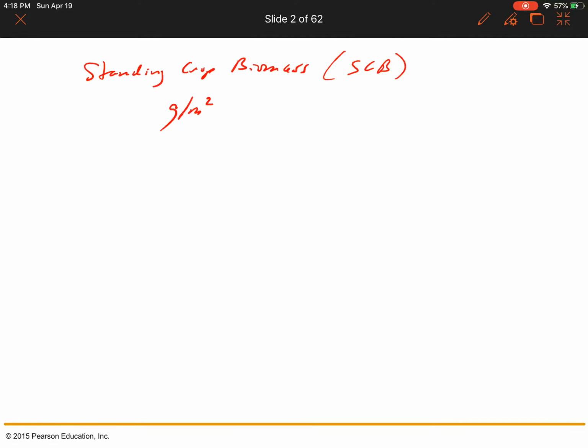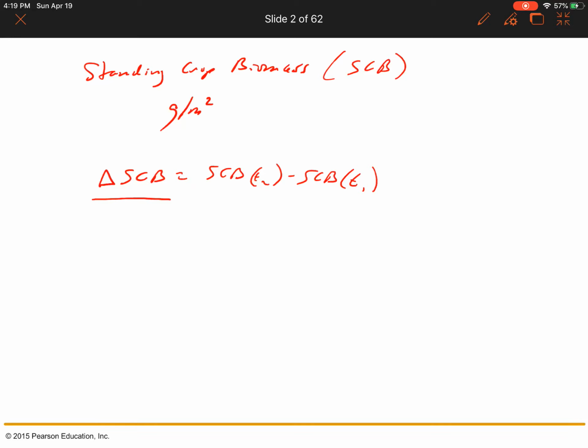Now, net primary production, for example, in terrestrial systems can be measured by estimating the change in standing crop biomass over a given interval of time. So to look at net primary productivity, we need the change in standing crop biomass, and that's going to equal the standing crop biomass at time 2 minus the standing crop biomass at time 1. That's our change in standing crop biomass over that time period, whatever it might be.